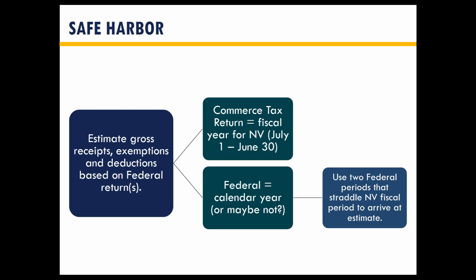So the other thing that the commerce tax allows, which may or may not be more complicated, quite frankly, depending upon the taxpayer, is that they will allow you to estimate your commerce tax. So they will allow you to report basically on your federal period, and then put two federal periods together, and you could arrive at an estimate, and then you need to amend your return. So it's not the best, but for taxpayers where maybe they can't pull the information on time, just know that there is that opportunity to file an estimate and then amend once the information is better.